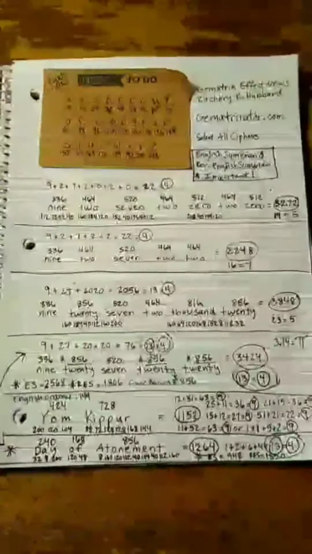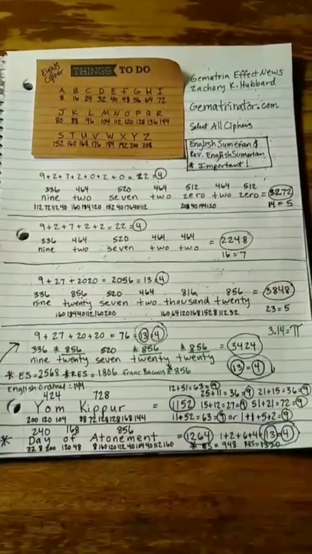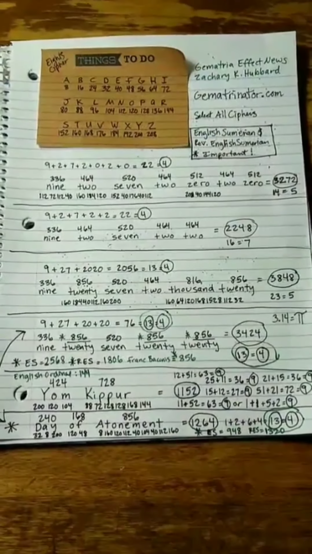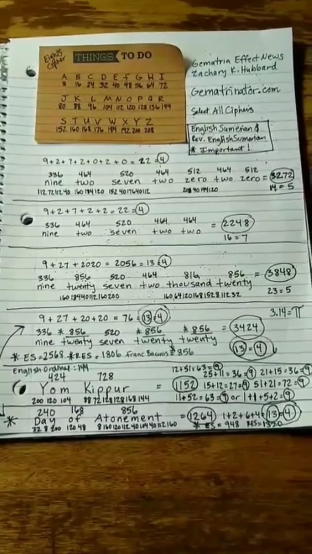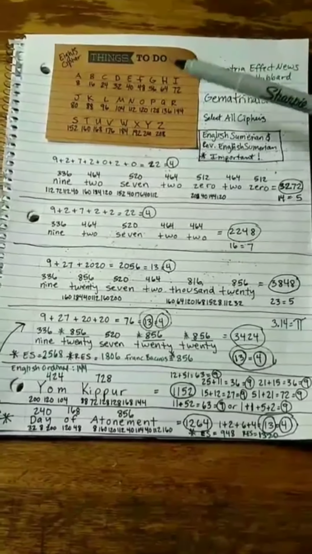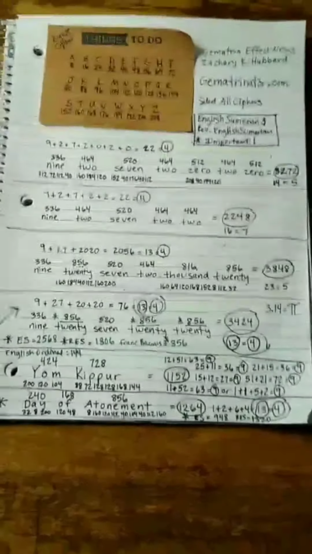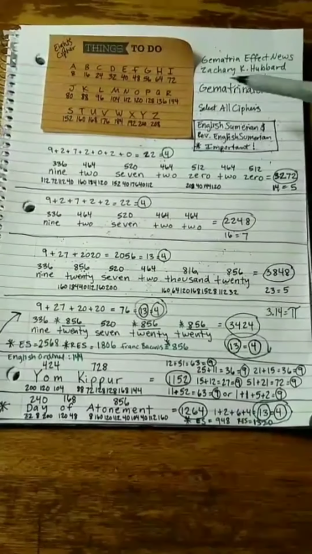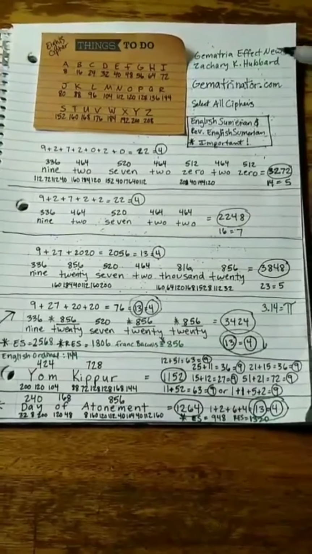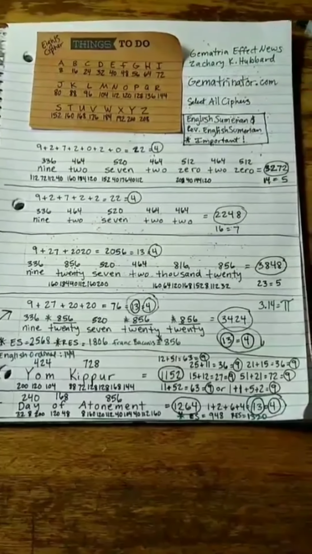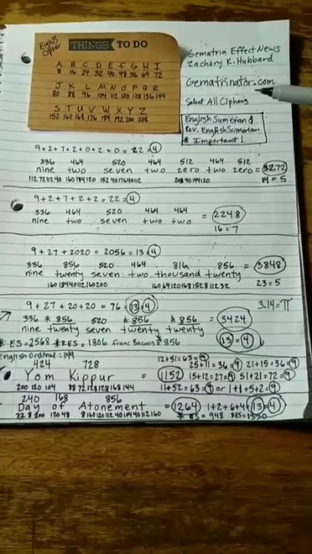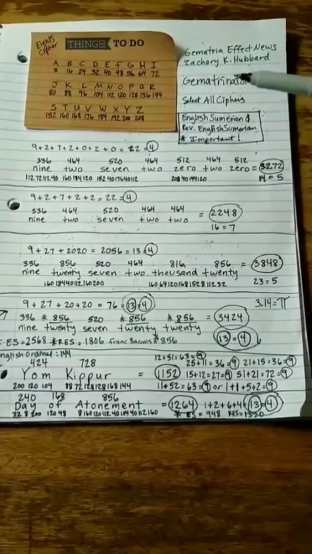Okay, so here's my gematria work that I did. Gematria, I don't know how to pronounce it, but it's basically a Hebrew, Jewish, ancient letters-number system. It has to do with converting language into numbers. Okay, so it's like a numerology in a way, but it's also being used, by probably the Cabal. I'm not too sure on the history yet, but I do follow Zachary K. Hubbard on YouTube. He also has a Patreon account. I look through the gematrinator.com, and I look through the ciphers.